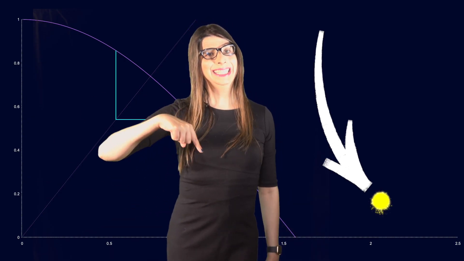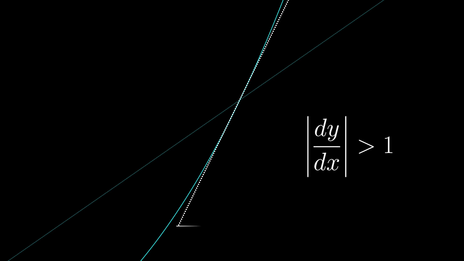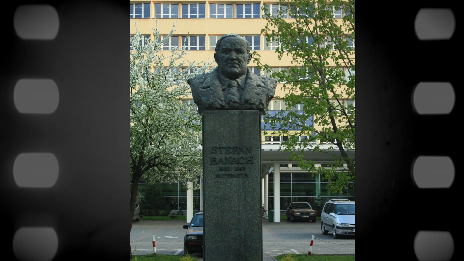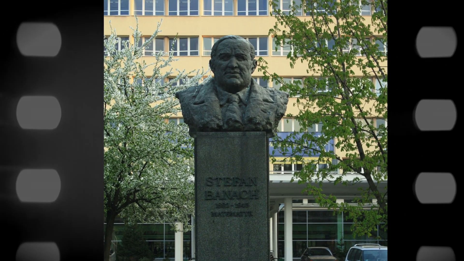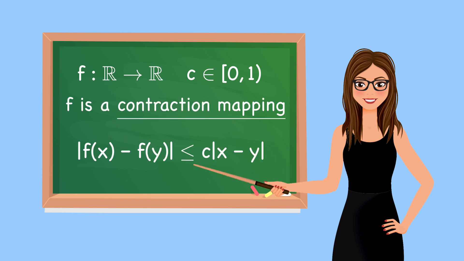So how do we know if a fixed point is attracting or repelling? The key is to zoom in and look in the neighborhood of the fixed point. Going a little bit in either direction, we can make a rectangle whose corners are the value of the function. If it's horizontal, it's likely to converge; if it's vertical, it will diverge. We can also draw a diagonal through the rectangle, and its slope is the derivative of the function at the fixed point. If the absolute value of the derivative is less than 1, it will probably converge. If, however, the derivative is greater than 1, or the slope greater than 45 degrees, it will most certainly diverge. These observations can be expressed more formally using the Banach Fixed Point Theorem, named for mathematician Stefan Banach.